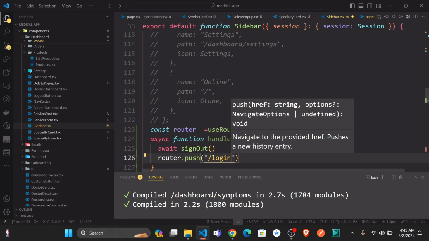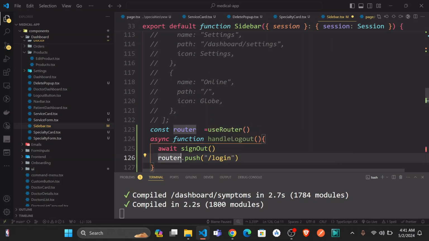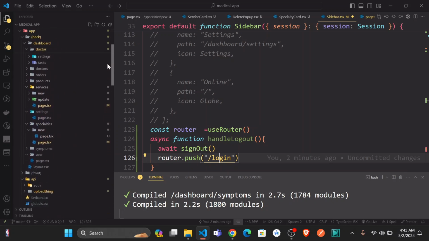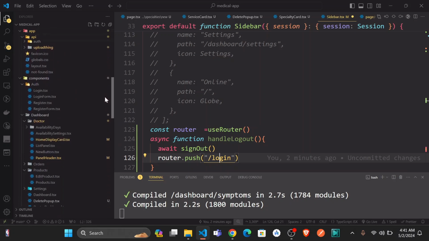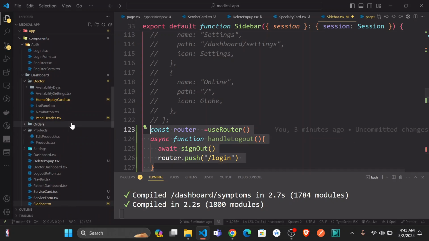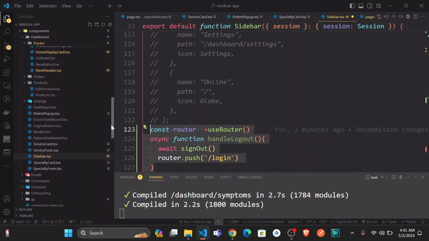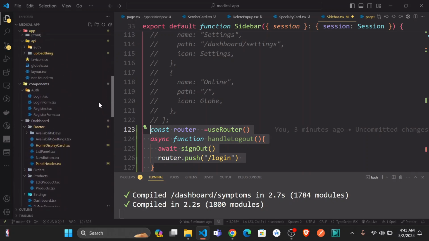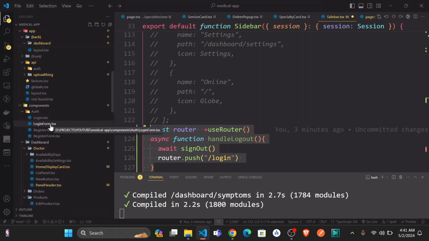So you have to push to login, and quick note, let's just go to the login for a second. This one, if you click it, should just take you to the login.